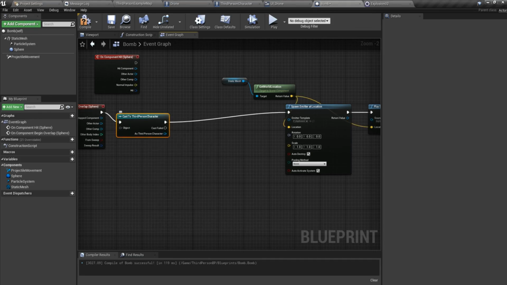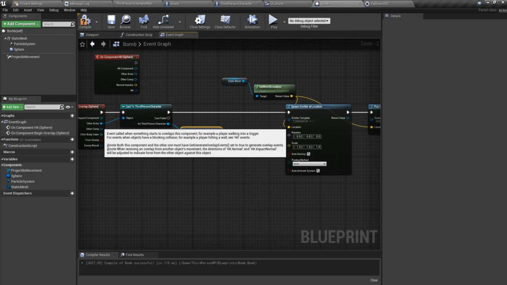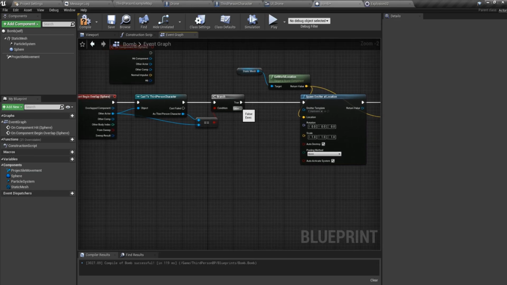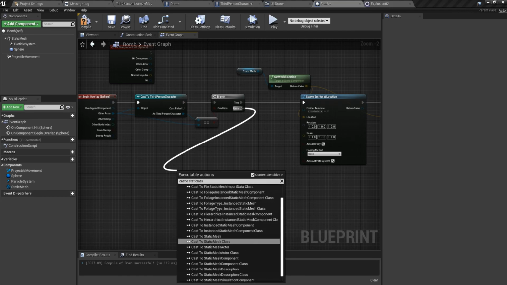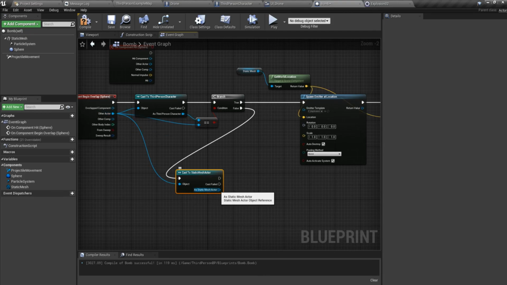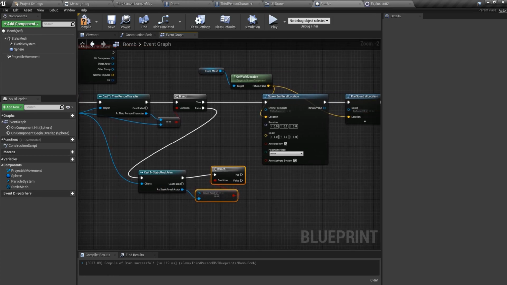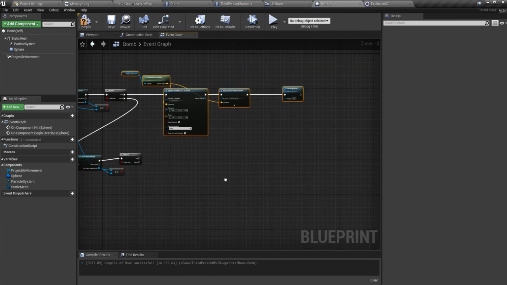So we need to cast to the third person character and make sure that this is true. And if it falls, we need to cast to static mesh actor, other actor, same thing over here as well. If it is true, we would want to do the same thing.